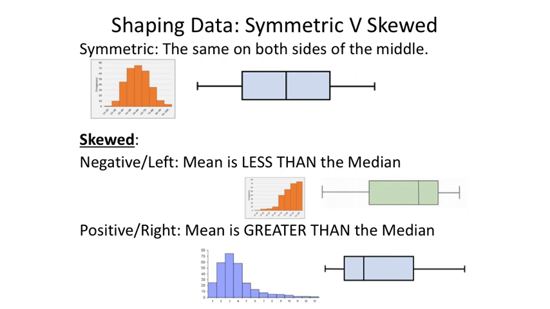The second part of the objective is to help us to figure out how data is distributed. Now, when we do it this way, whether it's symmetric or skewed, what we're doing is we are comparing the mean to the median, specifically the mean to the median. Okay, so if I were to look at something that was symmetric, like this histogram up here in orange, what I can do is I can kind of draw a line to get an idea of what I'm looking at here. So to get something that looks something like this. And yeah, it's not great, but it's not too bad for me.